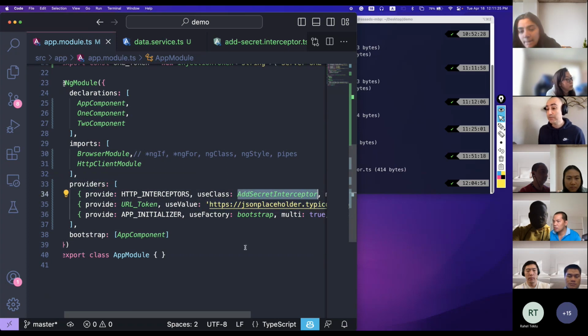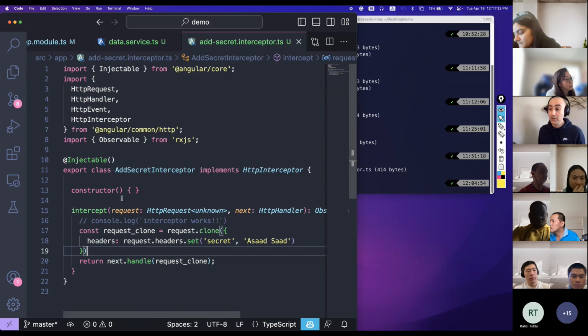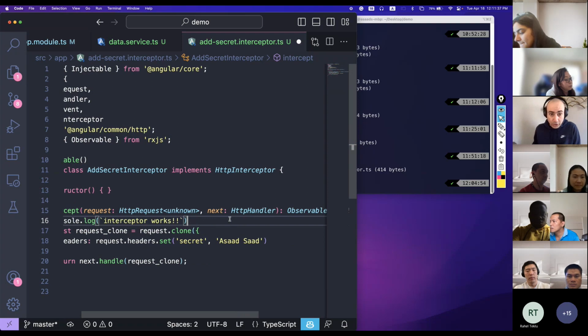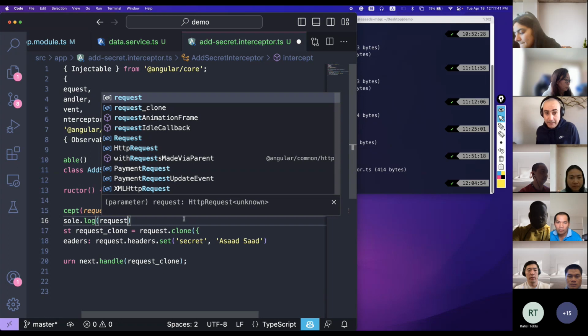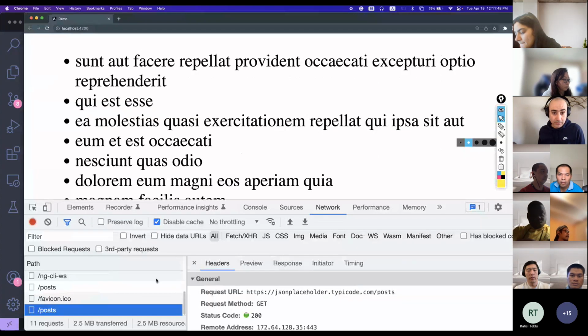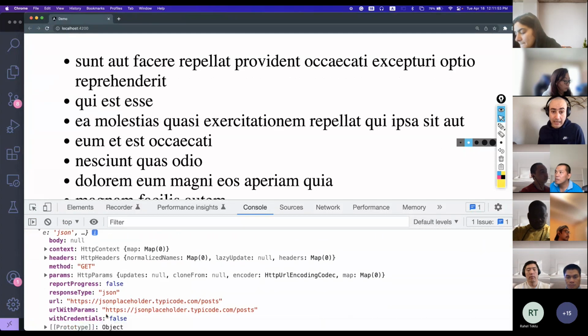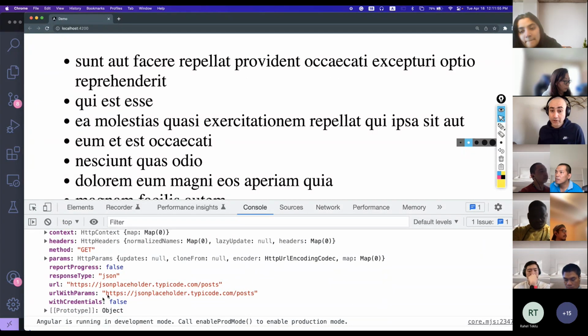You can create multiple interceptors, add them all one by one. For example, one to check the certain server, because you have the request, basically you know all the information about what you are trying to do. Let me print out the request for you. Now, console. Now, as you can see, I know the URL, I know the HTTP verb, I know the params, I know everything about the request.